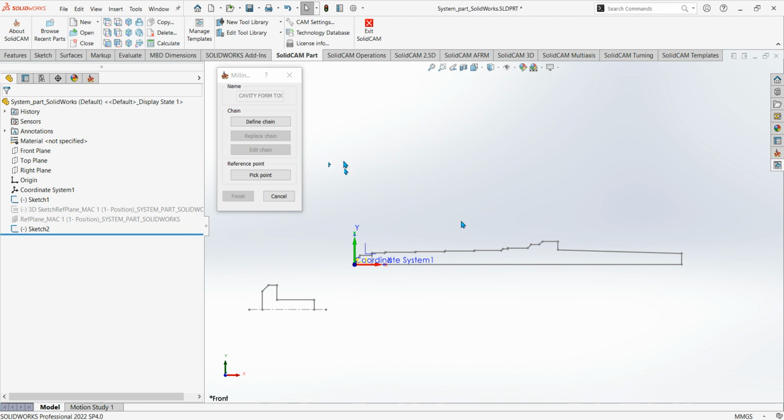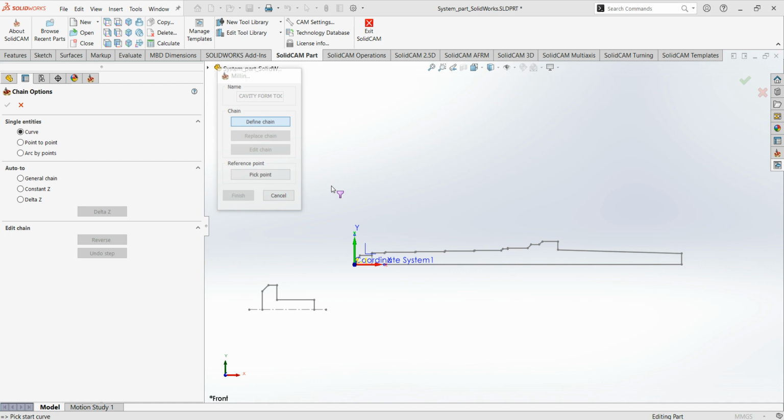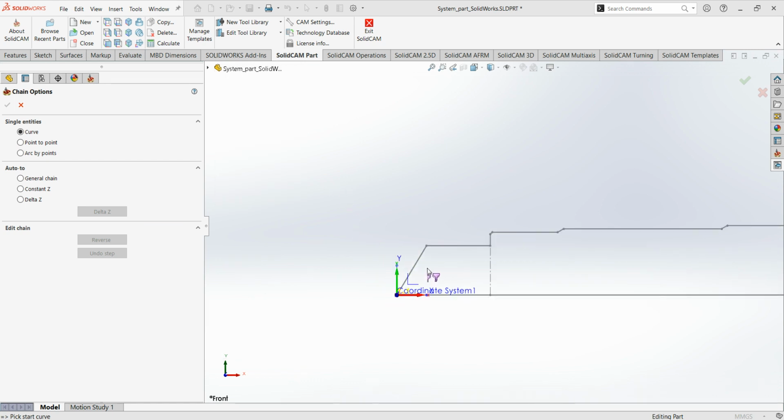What I want to do then is come into define chain here, click on that, and then basically I'm on curve.